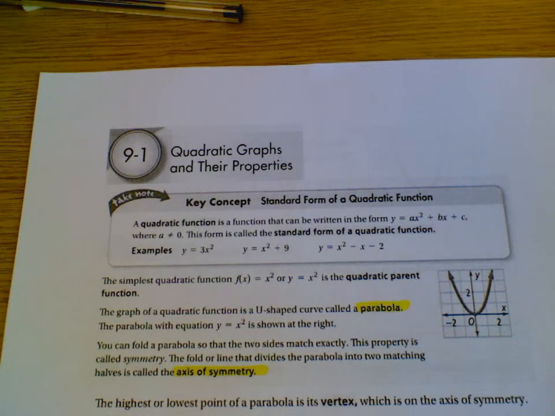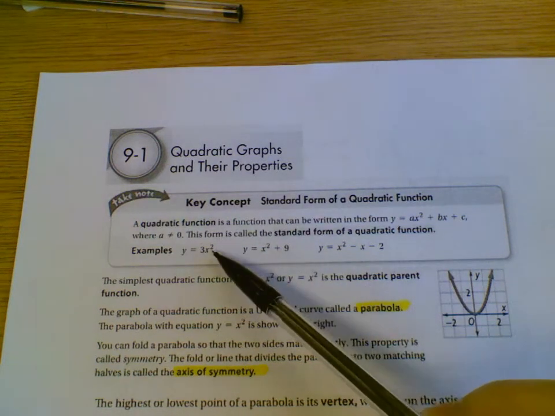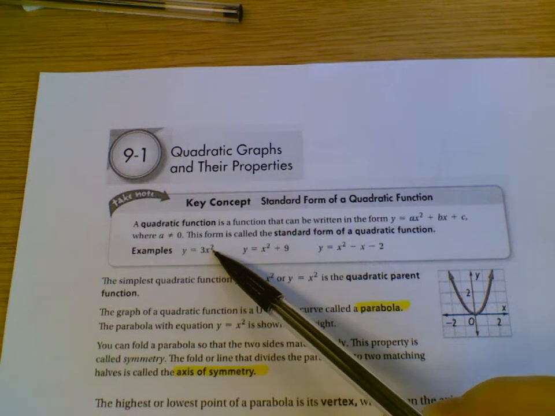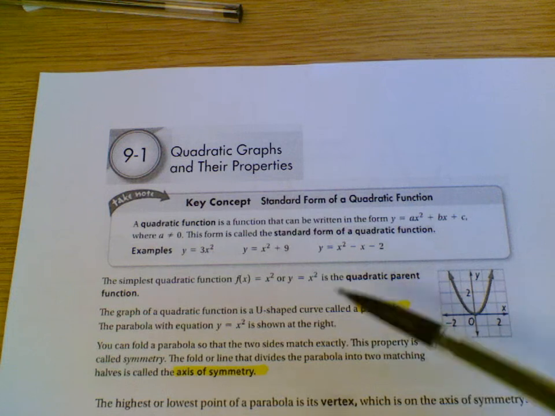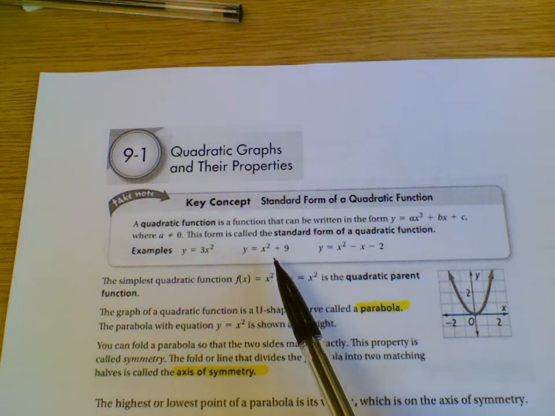Okay, this whole chapter will be dealing with quadratic equations. Quadratic equations mean that my highest exponent is going to be a 2. So I'm going to be dealing with polynomials that have a degree of 2, in other words. The first thing is just recognizing what it looks like.